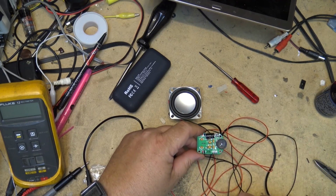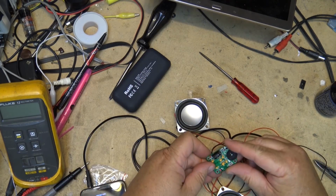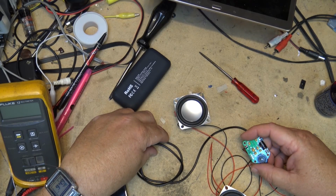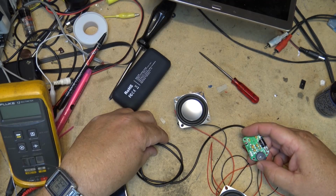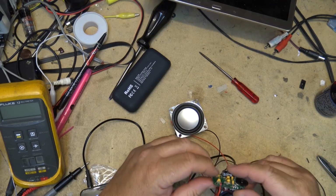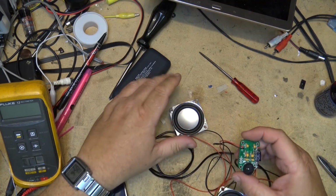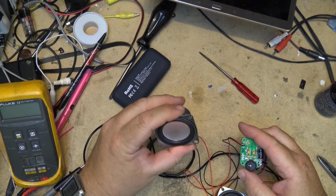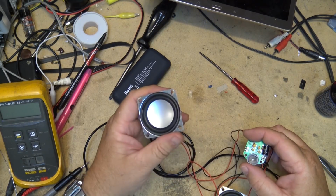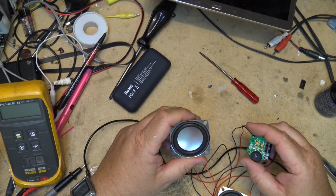Let's see if we can make these speakers jump around on the bench, eh? Okay, we get the idea. It works. Link to this little kit, inexpensive little practice kit, which has got some real practical purposes. You can make your own little mini boombox and mount it in a nice little wooden cabinet. These probably aren't going to sound too bad, but there it is. It's not Bluetooth, it's direct connection to your 3.5 millimeter plug.